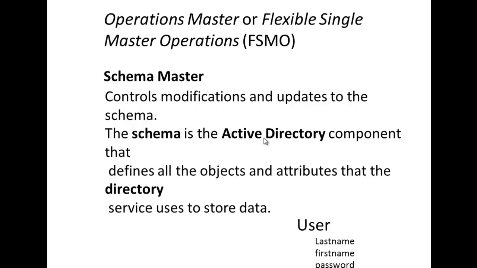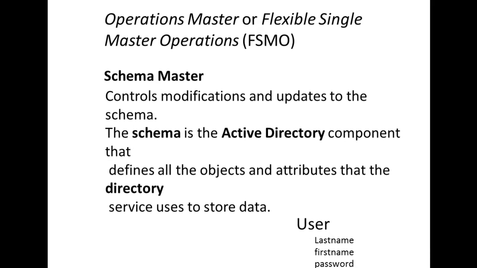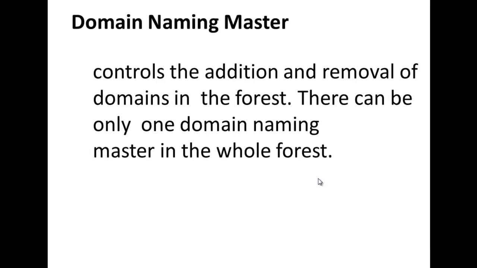Let's move to the next forest-wide role, which is the Domain Naming Master. The Domain Naming Master role controls the addition and removal of domains within the forest. This role is necessary when you are adding or removing a domain in the forest. The rest of the time, the Domain Naming Master role can remain offline for an indefinite period of time.